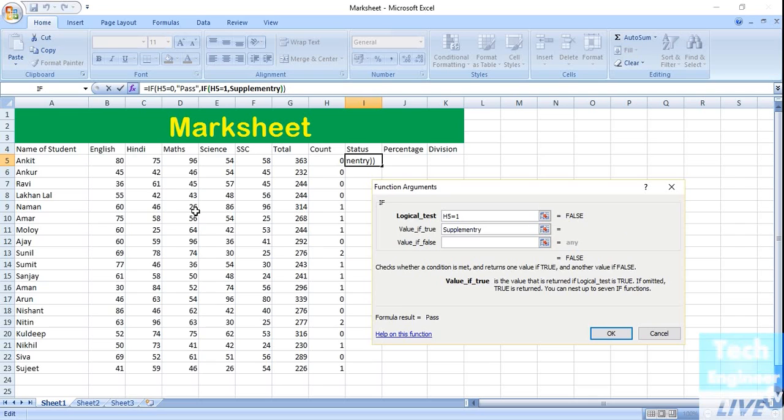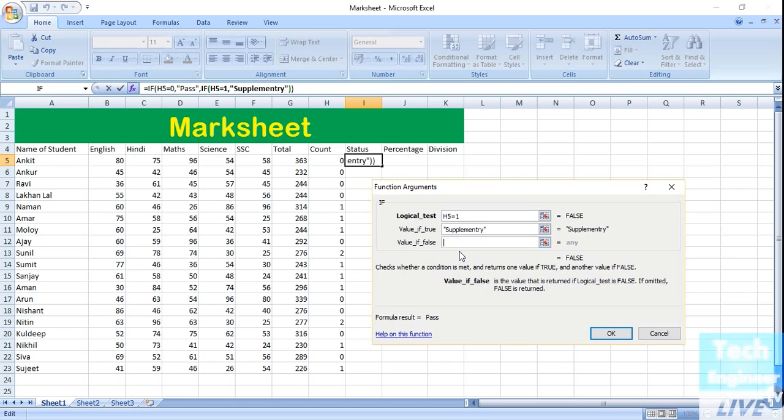For example, if Naman failed in maths and in other subjects he scored well, like 96 in SSC and 86 in science, he's a great student. So he got another chance to give an exam.